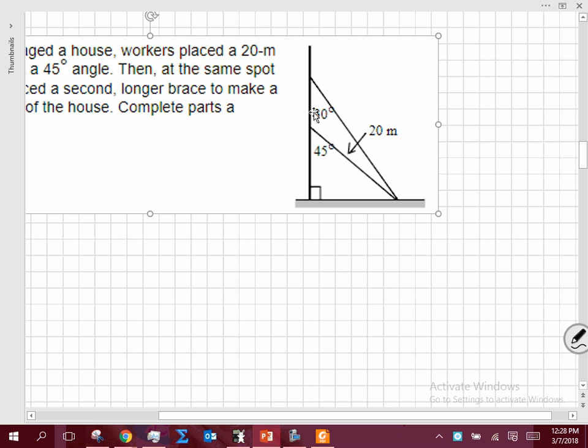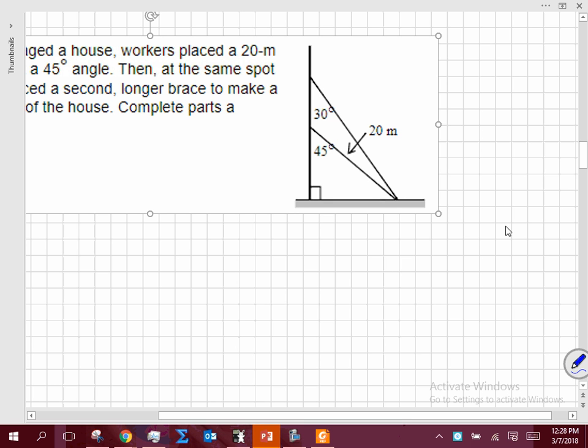The key to this question is that these two things are sharing the same endpoint down here on the ground. If we don't do that, this question is not able to be solved. You guys have seen in construction, if you ever watch somebody building a barn from the ground up, they will put posts in the ground and then support them with these side braces, right? And a lot of times they will put those side braces at the same spot.